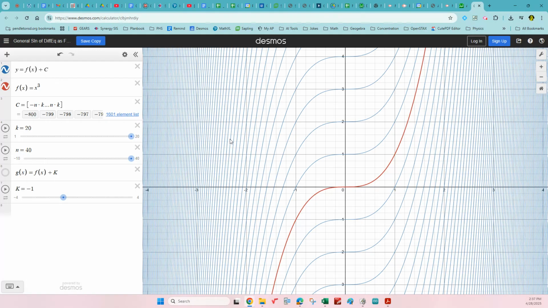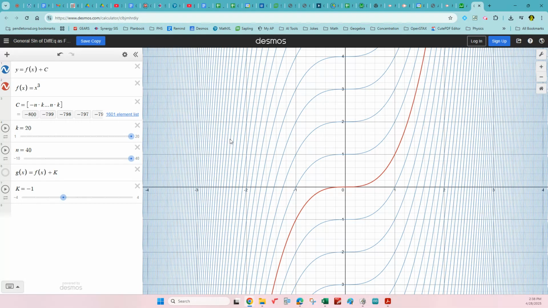What do you notice about these? How could I get from the red trajectory, which is the one that corresponds to c equals 0, to this guy right here? Right, you're right, but how could I transform the red trajectory into that blue trajectory? What do I do? You're right. We'll say it again. So to the red trajectory, I just added 1, right? Everybody agree? Isn't that all I did?